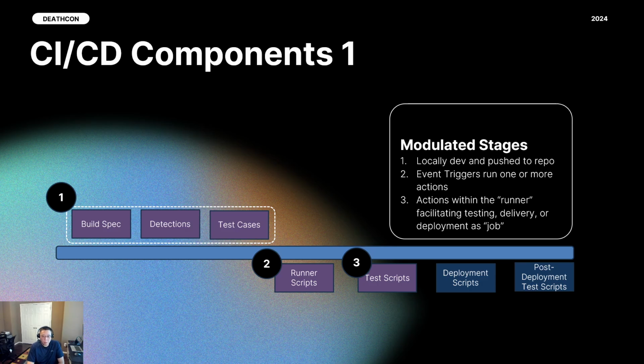For those of you that don't do detection as code today, that's okay. We'll be doing some deployments, but we're mostly going to be focused on the unit and the integration testing here. The runner scripts are part of a grouping. Think of it as things like YAML or any kind of structured format that gives the direction to the compute. All a pipeline is, at the end of the day, is a remote compute function that you still have to make programs and mini scripts for and tie it all together to make an automated workflow.